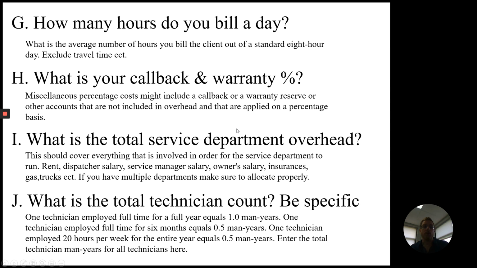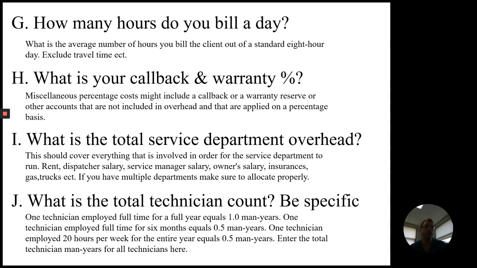Now we got to come up with a total technician count. So when we're doing our calculations, it's important to know exactly how many techs we have. If somebody worked for 6 months, they're considered a half a tech. If somebody worked for 3 months, it's a quarter of a tech. If somebody works for a full year, it's one tech. So if somebody works 20 hours a week, that's a half a tech.